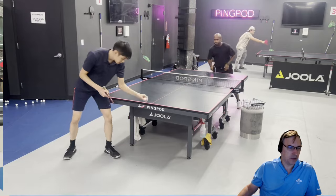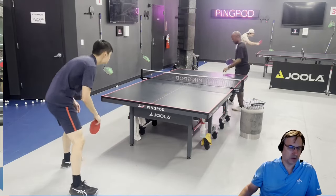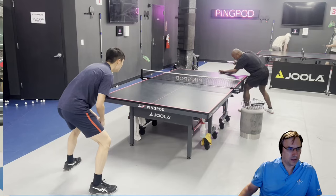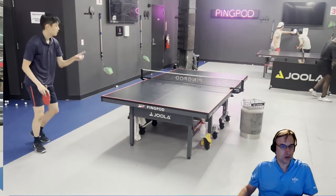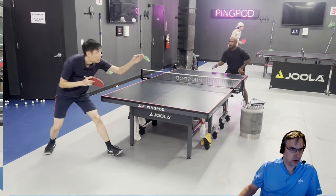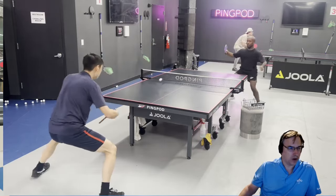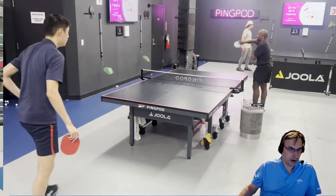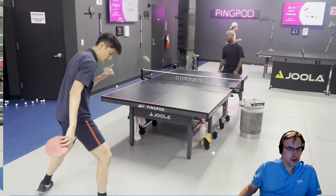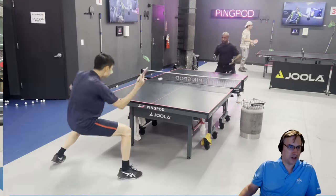On the backhand, same thing as the forehand — add a little bit of brush, a little bit of spin. Net balls are always going to have a weird amount of spin, so just take those off the bounce. When you serve deep, be ready to take a half step back and attack, because no one's going to go short off a deep serve. Add some spin on the backhand — you shouldn't be thinking of hitting a winner off their serve as much as placing it. After you play a net ball, don't stand up or let that ball stay in play. When you push, put some spin on the ball.